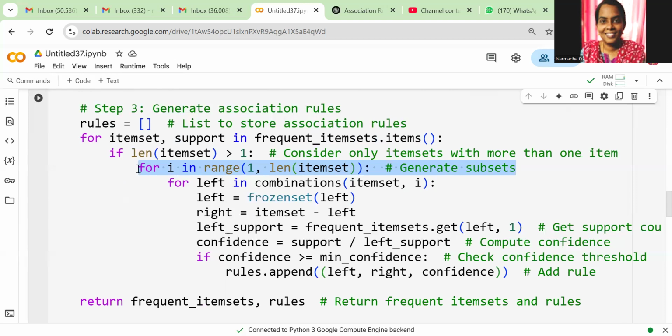Once you have found the possible subsets, then according to the formula of confidence, compute the confidence: the support count of both left-hand side and right-hand side, divided by the support count of the left-hand side. And here there is a formula according to this algorithm for how to generate the possible subsets. Subsets are generated as the item set minus the subset. Based on that, the rules are generated.